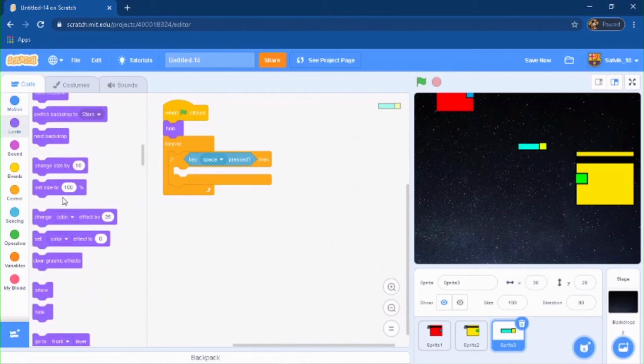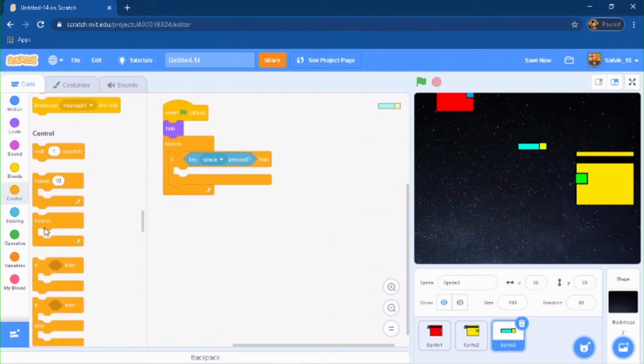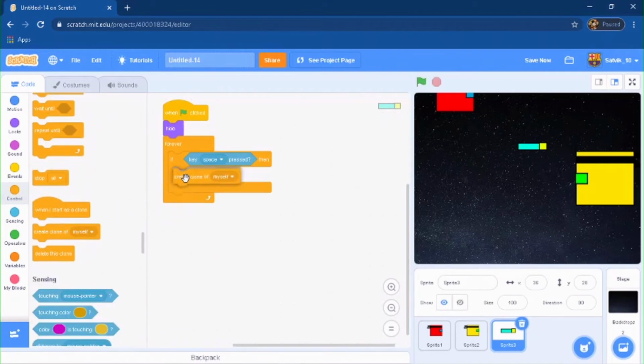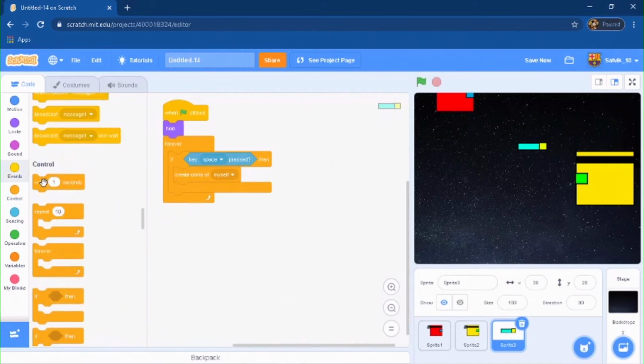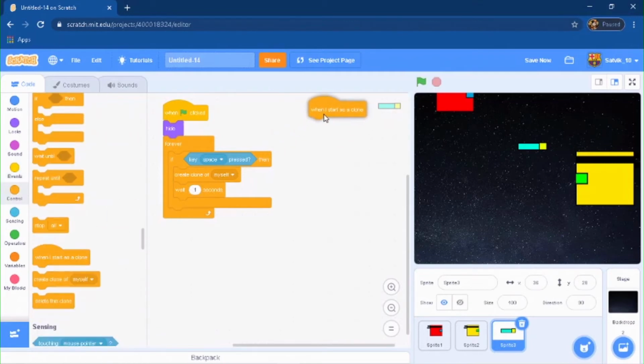You're just gonna do create clone of myself. So go to your control and create clone of myself, and you're gonna do wait 0.1 seconds. And now obviously you need to grab a when I start as a clone because the clone only listens to the clone code.